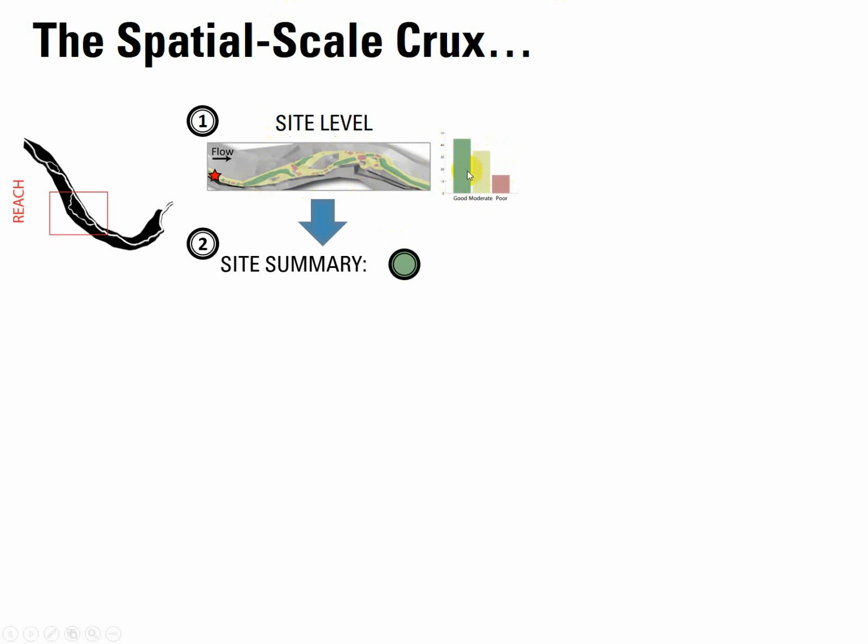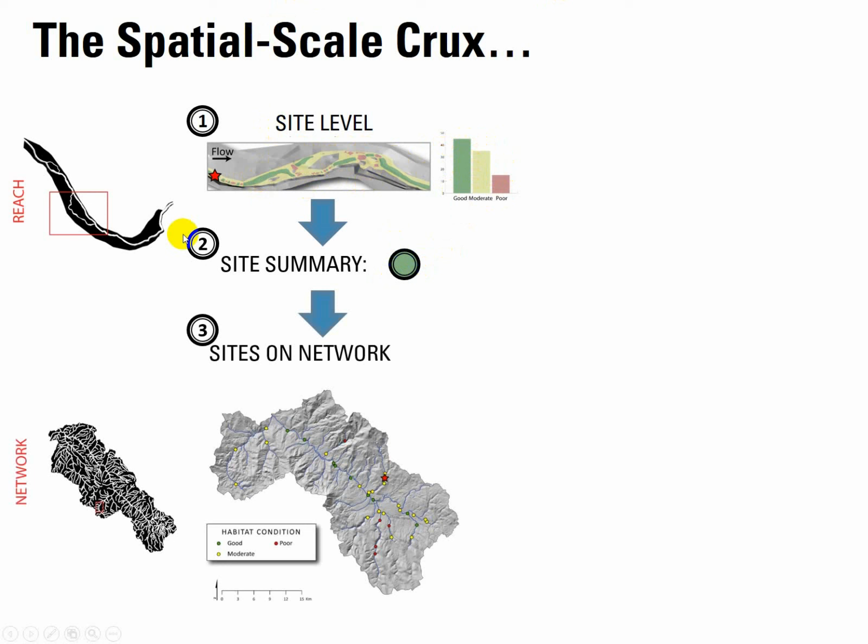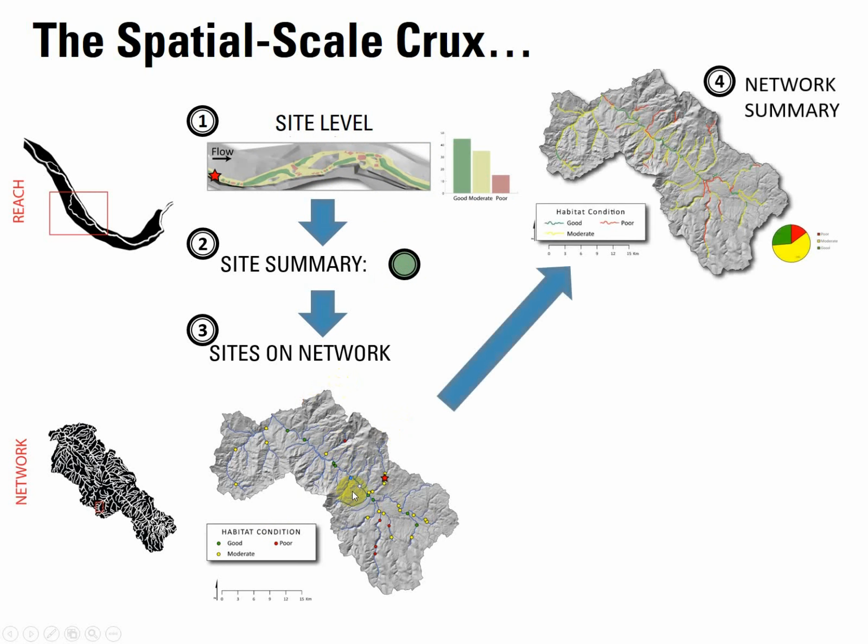They might be summarized like this and summed up into summary metrics. We might be able to do that on a whole bunch of sites on a network, but what we're interested in for supporting lifecycle modeling is getting these on a network scale summary. Why? Well, this is the scale at which we manage individual reaches, right? And so we need to strategically identify and prioritize where we can direct our actions.